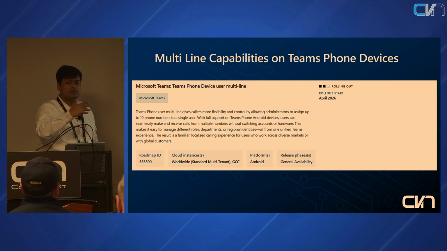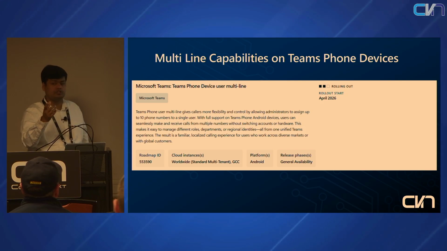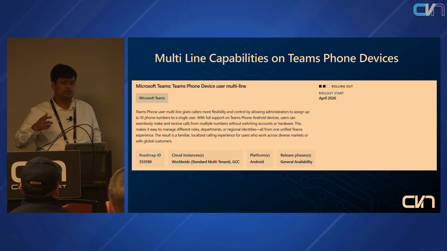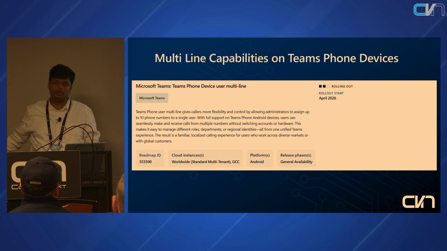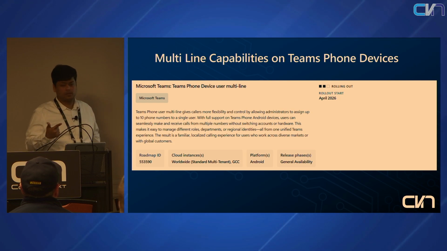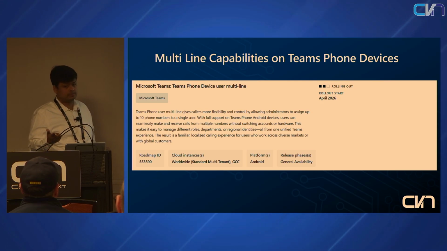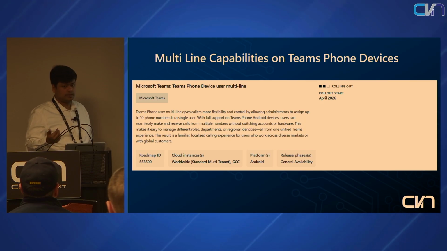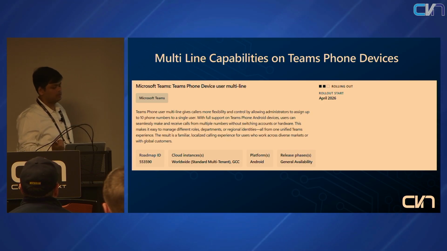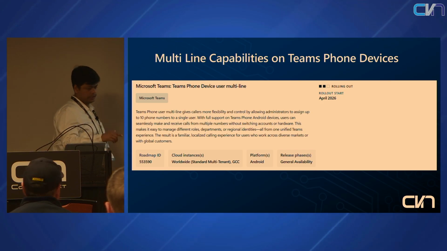If you have US, you would have the US number assigned for the primary phone number, but your secondary numbers can be Germany, can be India, can be Australia, any country. You can use Operator Connect, you can use direct routing, or even RDP. You can have multiple phone numbers assigned to one single user.